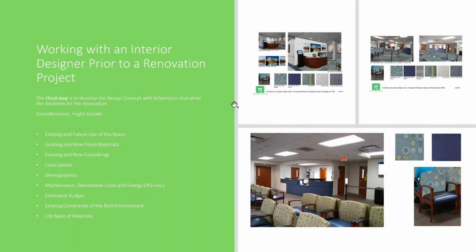The lifespan and materials too. And so we'll talk about some of that. Some brands that I've worked with in the past have the benefit of capital expenditure funds where they renovate on a cycle, every 5 years, every 10 years. And so they're always refreshing their space. Not everyone has that capability. And so again, your interior designer will talk to you about how often do you think you're going to renovate and what's the longevity you want to get out of this space.